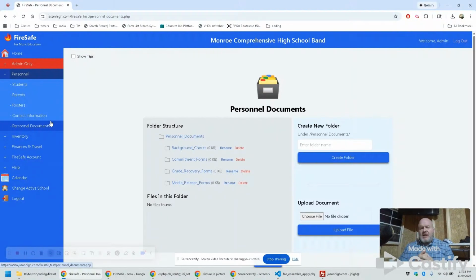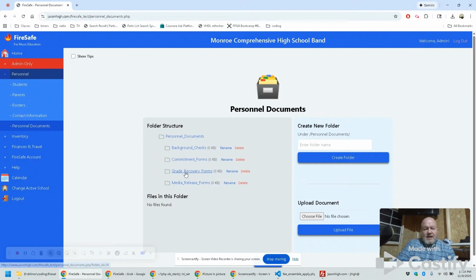So personnel documents, let's say you have background checks you have to collect from all your chaperones. Those could be PDF files. You upload those. You can upload anything in here just about that would be document worthy, except for video or audio files. Those would just be too big, too fast. So you can upload Excel spreadsheets, Word docs, text files, JPEGs, PNG, PDF. All right. TIFF files. I know scanners used to use TIFF files, so I added that in there.